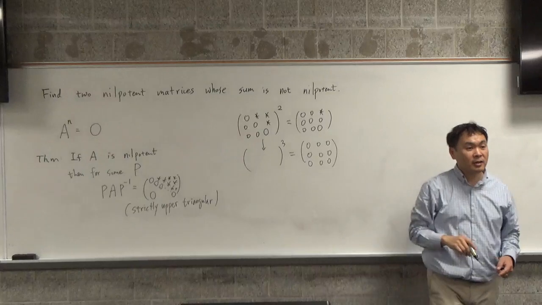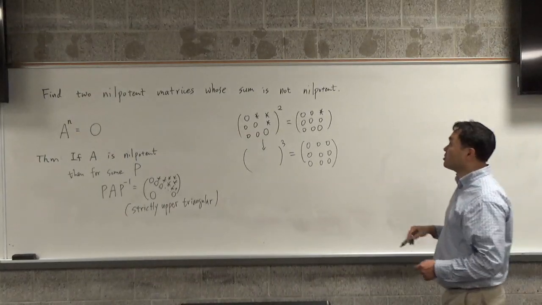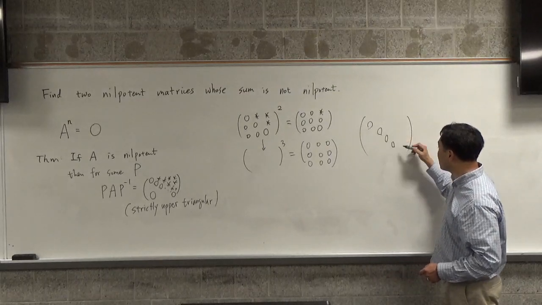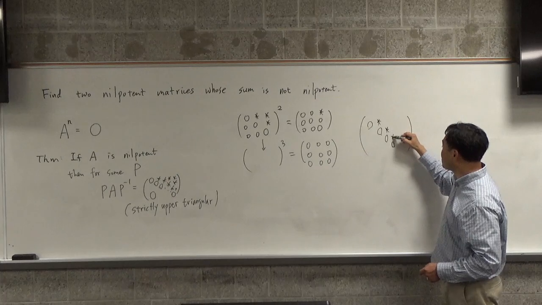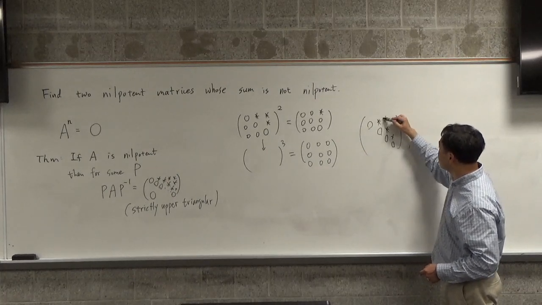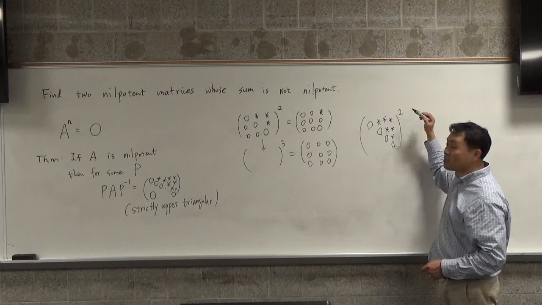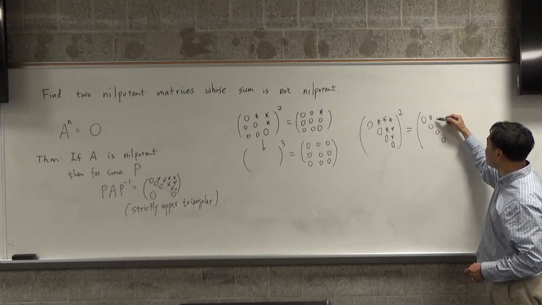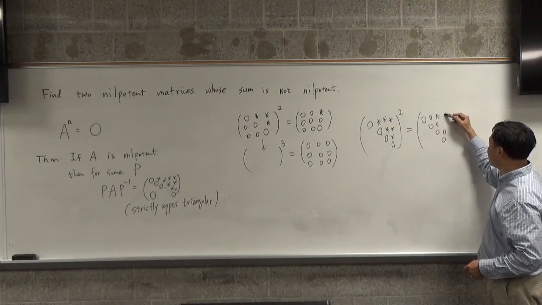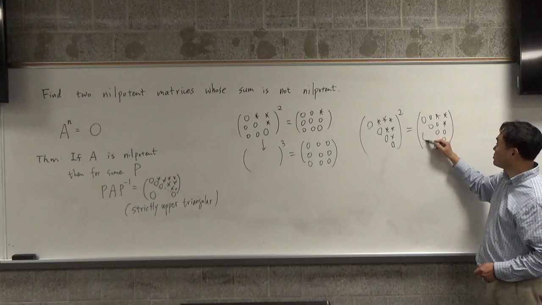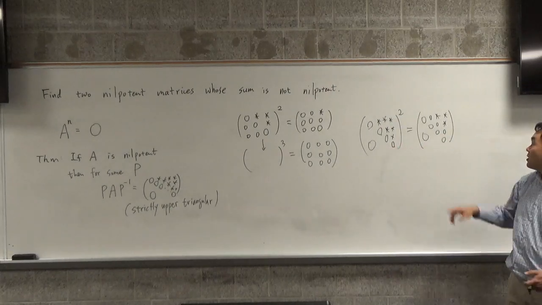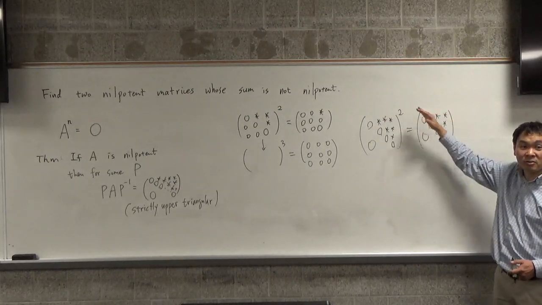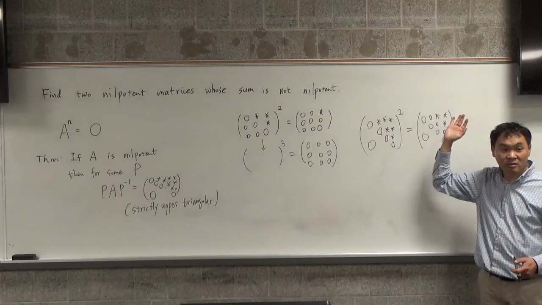Okay? And then, same thing happens for 4 by 4. If you have 4 by 4 and you have 0, 0, 0, 0, and then you have some non-zero entries here, then taking a square will immediately delete the one above the diagonal, and now you will have this. Okay? It'll be 0 down here. And then if you take the third power of this, you're going to have 0 and then 0. If you take the fourth power, it will be completely 0.